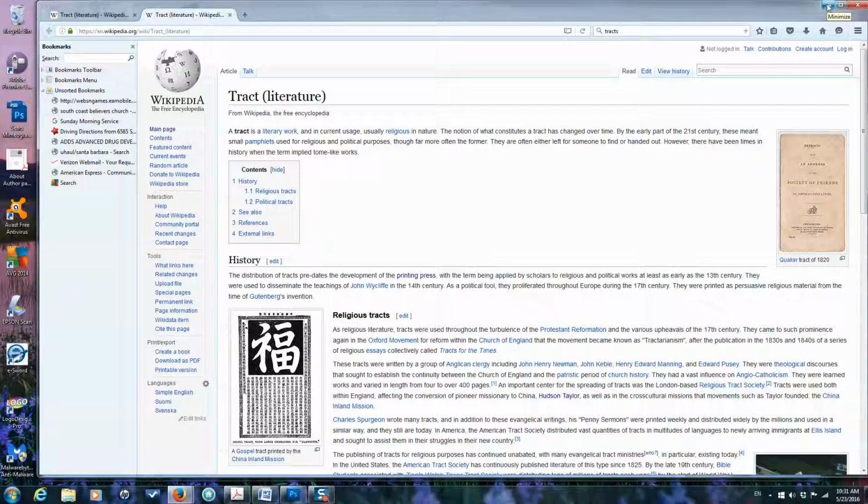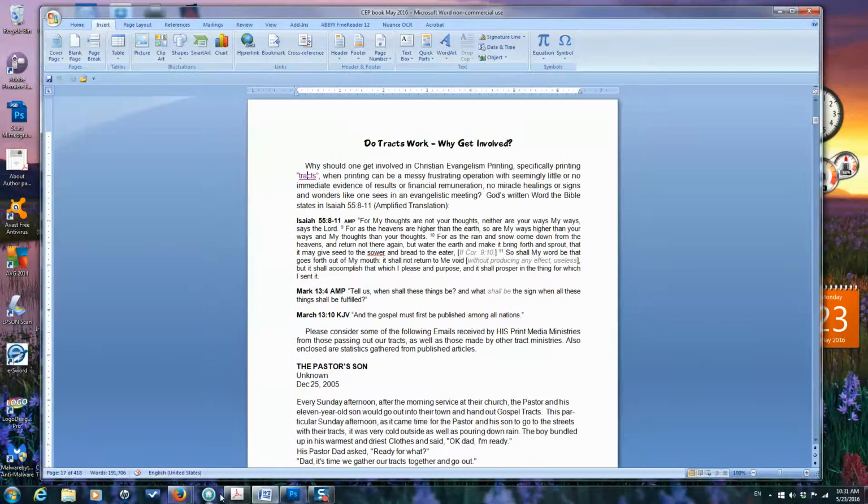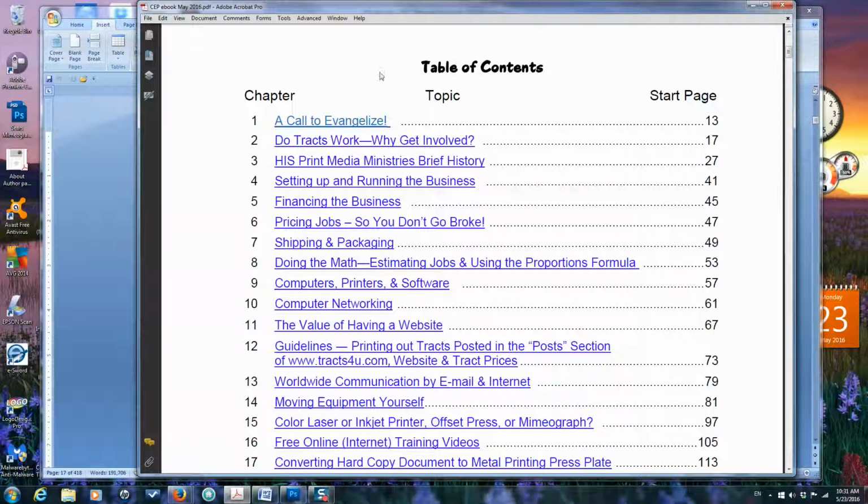And now the next thing that I want to show you is how this carries over when you make the PDF, or the interactive Adobe Acrobat Reader. The reason we make it into a PDF is because PDF, portable document format, is something readily available as a reader for free from the adobe.com website. And so not everybody would have my Microsoft Word, and if I passed this Word document around by the internet and by an attachment to an email, somebody could change it and alter the content. But when you make the PDF, people aren't able to alter the content, not as easily anyway.